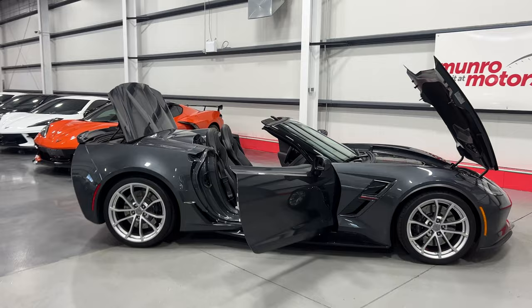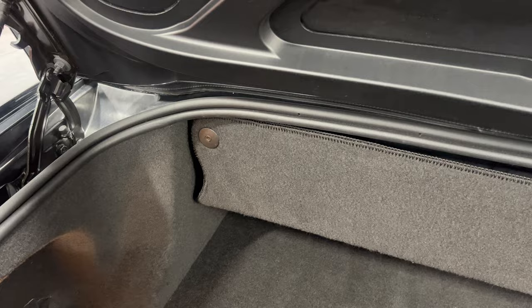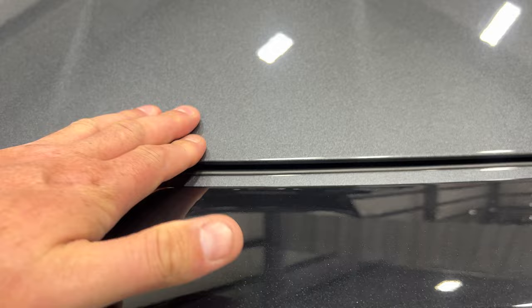Starting at the rear of the vehicle, we'll have a look at the trunk area. It's a nice size trunk on the convertible, designed by GM to hold two sets of golf clubs. As you can see it opens up on the sides — probably not your touring bags but definitely your carry-on bags. This partition in the front covers the convertible top; when the top is up you can lower it for more space. Down at the bottom we have a storage compartment. It does have soft close, so I'll simply press and it will pull itself shut.